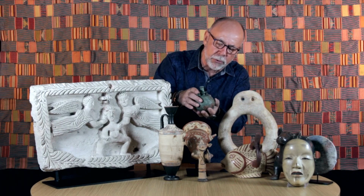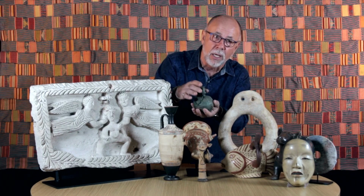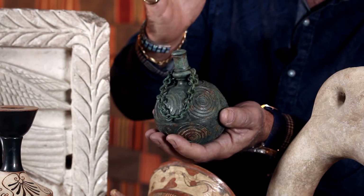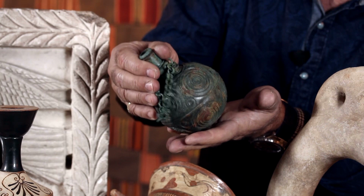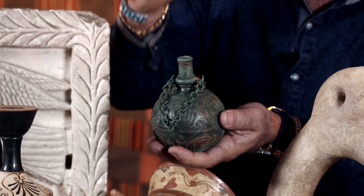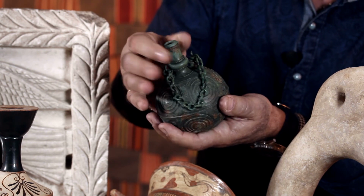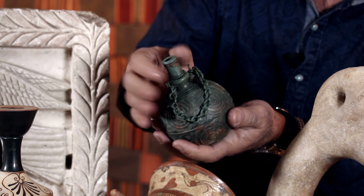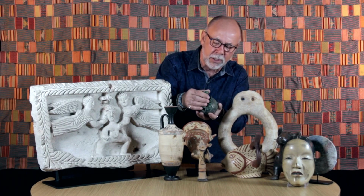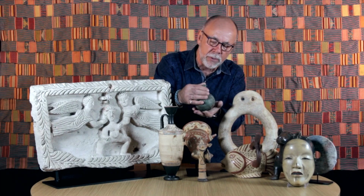So my researchers have suggested that these possibly represent the evil eye, which was a common concept in this time period. But you just look at the skill that went into making this. With our modern technology, you can almost fathom how that's possible. But with technology from 2,000 years ago, I don't understand it. And I just find this so exquisite, so captivating, and something I would just be so proud to own.